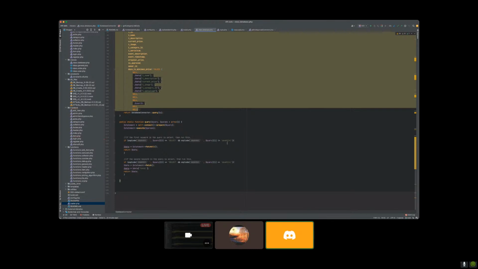So based on the spaces, it checks to see if the first thing in your statement is select. If it is, then it grabs everything and returns that data. But if the second keyword is select, then it collects only one piece of data.